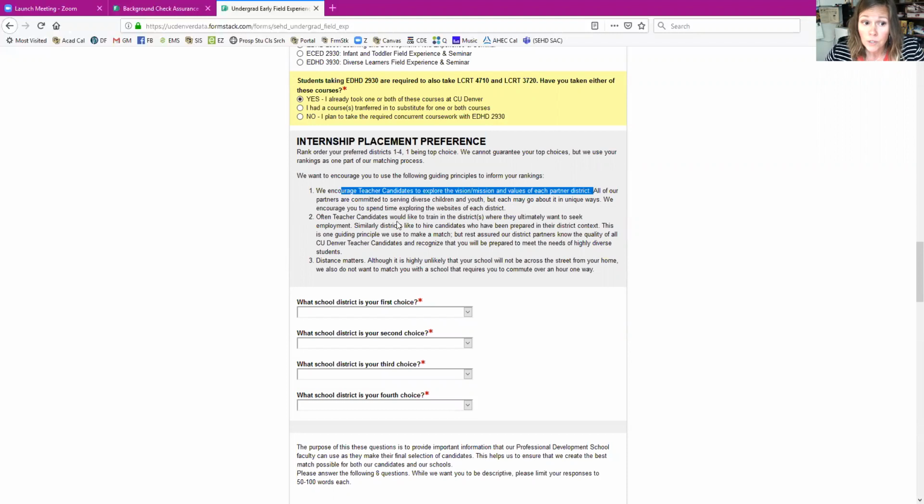So we want you to not just think of the location and not just think of where your friends are going, but where ultimately you want to teach. What district are you interested in? Understand that this is the first of many internships that you will be doing at our professional development schools. So maybe don't always list the same district as your first choice.